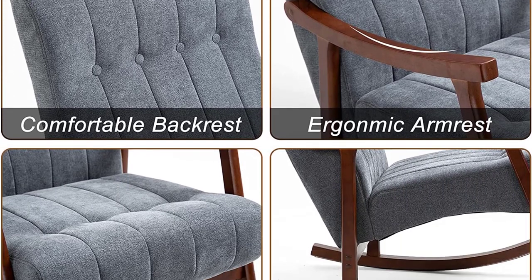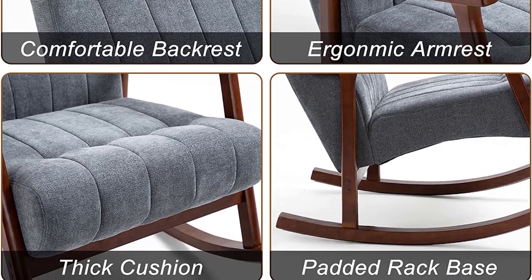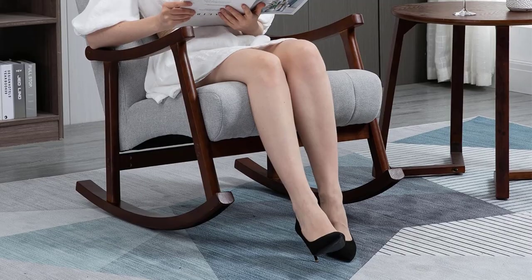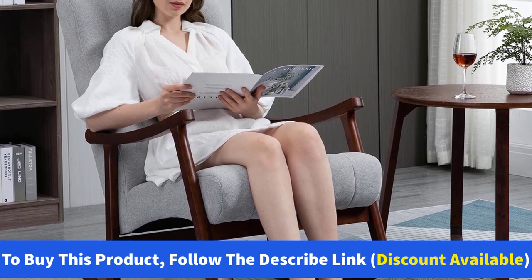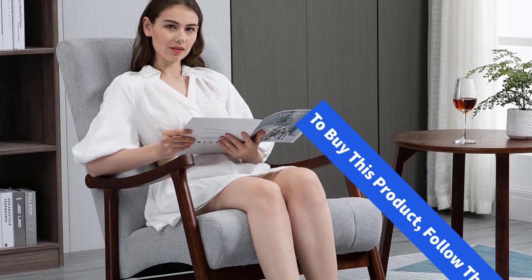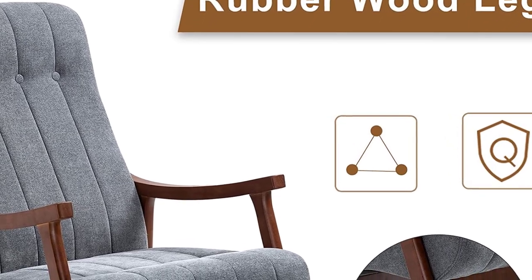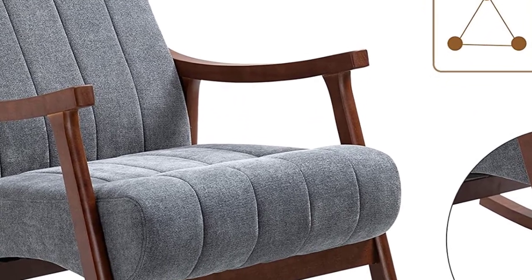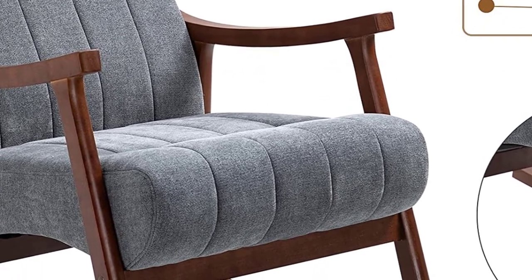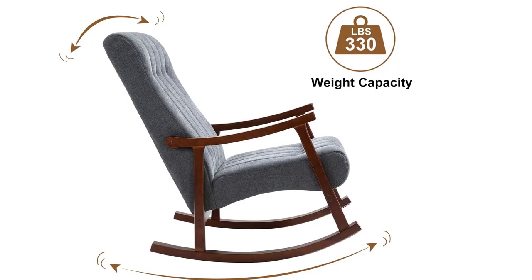The spacious design features high backrests that support the entire back, while soft cushions relieve waist fatigue when sitting for a long time. Adding retro style to your home gives it a different feel. High-quality sponge offers full elasticity and suppleness, suitable for relaxing after a long day at work. This product is made of high-quality rubber wood with a solid wood frame design, giving it a firm, stable feel, making this nursery rocking chair more stable and longer-lasting.